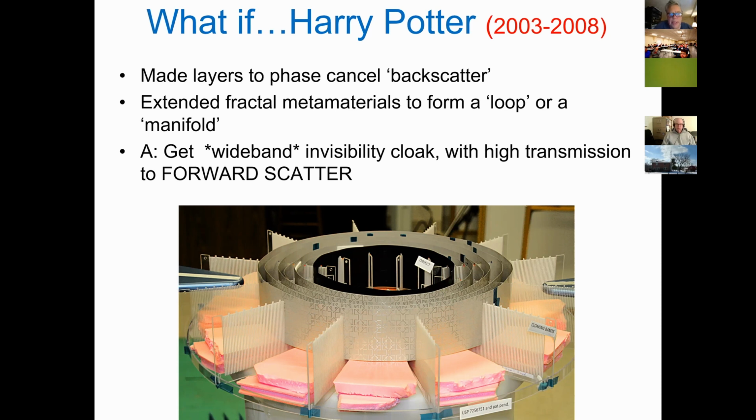Well, anyway, the point is that if you take these loops, which are made, you can see them, these little fractal resonators right next to each other, what you can do is you can get a lot of front scatter. That is, you can make radiation come out the other side, but you don't see any radiation coming back. And not only that, but with these fractals, because the resonators are broadband and multiband, you end up having a wideband invisibility cloak, which is something people had not anticipated.